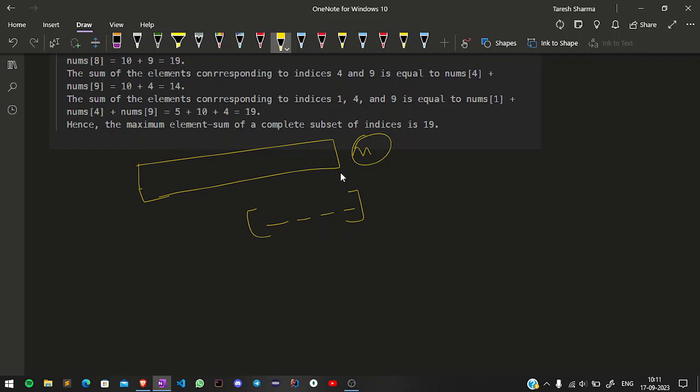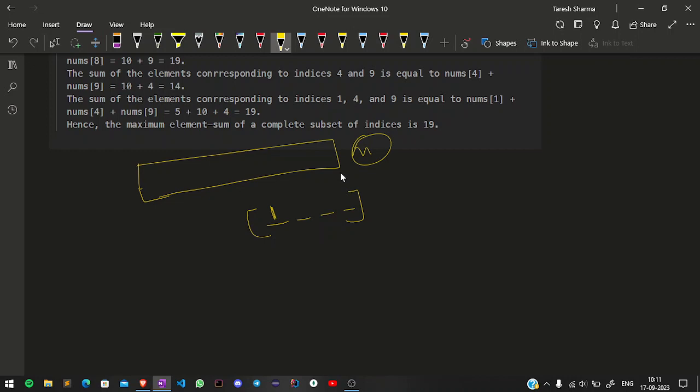How am I going to do that? Let's build an intuition. I'm starting from 1, and for the next elements I have to add elements such that their product with 1 will always be a perfect square. So what elements will I add?